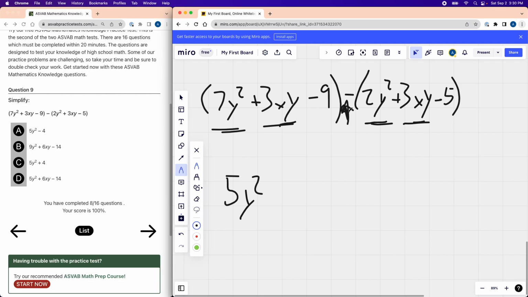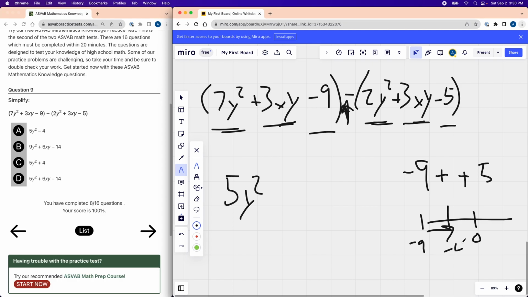And now we can move on to these ones. I have a negative 9 minus our negative 5. So let's be careful with our signs here. We have a negative 9 minus a negative 5. And remember, if we see two minus signs together, we can just treat it as a plus sign instead. So really what I'm saying is negative 9 plus 5. So again, think of our number line where this is 0. I'm all the way down here at negative 9, and I'm going this way to add 5 more, and that'll leave me at negative 4. So negative 9 minus a negative 5 is just going to be a negative 4.